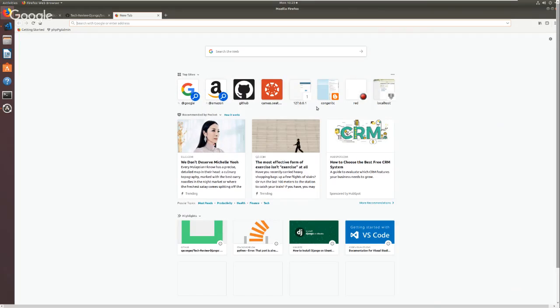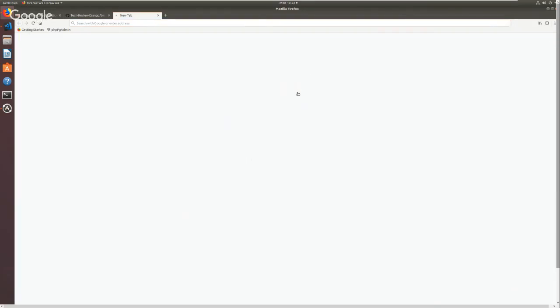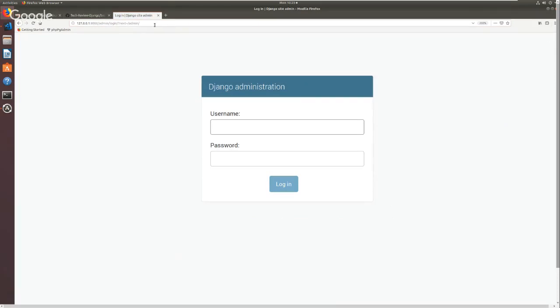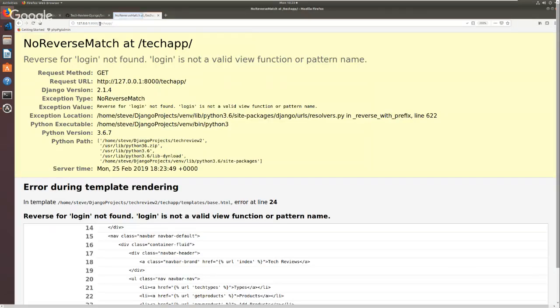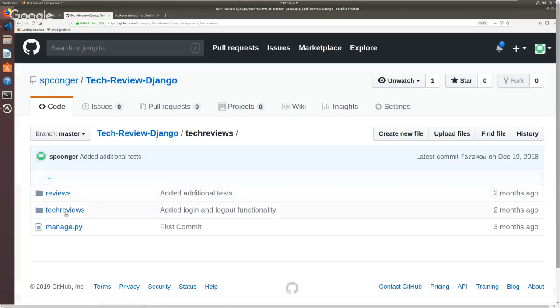None of these are the right one. I'm just going to change this to, I called it tech app, right? So login needs to, I do need to check on what the login is.